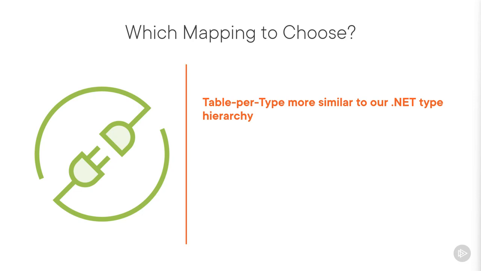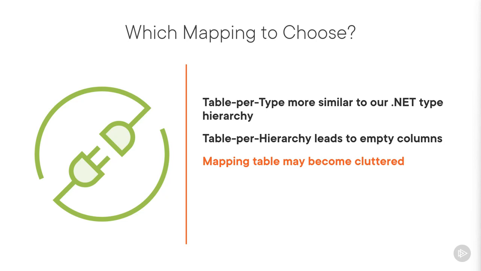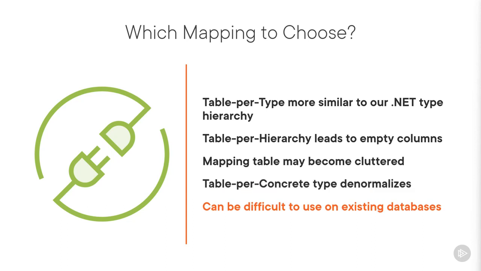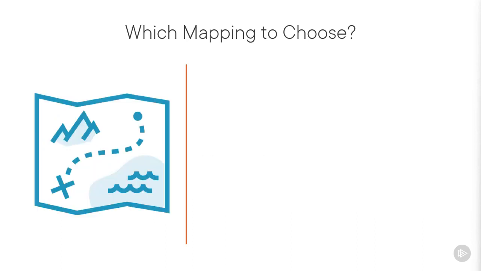Table per hierarchy, on the other hand, stores everything in a single table with potentially lots of empty columns. This might easily mean that we'll end up with a mapping table that looks rather messy. And table per concrete type creates a denormalized schema which leads to a lot of redundancy between the mapping tables for the derived types. Both denormalization and having tables with columns that are mostly empty are things that are often frowned upon. But the advantages of choosing either table per hierarchy or table per concrete type may easily outweigh any such concerns. But specifically related to table per concrete type, we should note, as we also saw in the demo, that it is most easily implemented when we start from scratch with a database that isn't already filled with data. More often than not, choosing the table per hierarchy strategy will be the best idea.